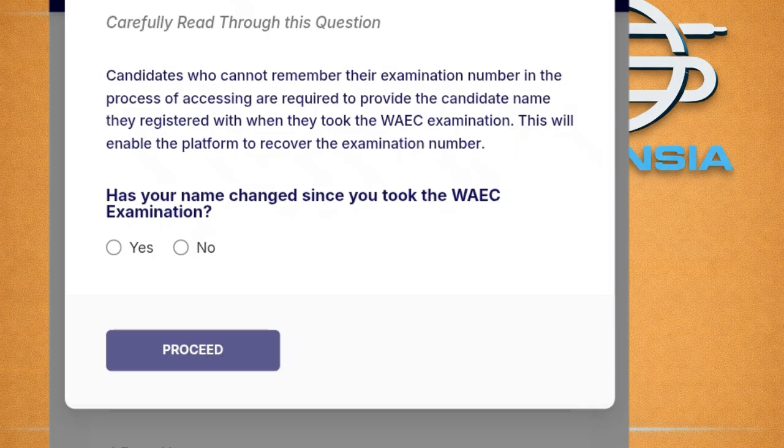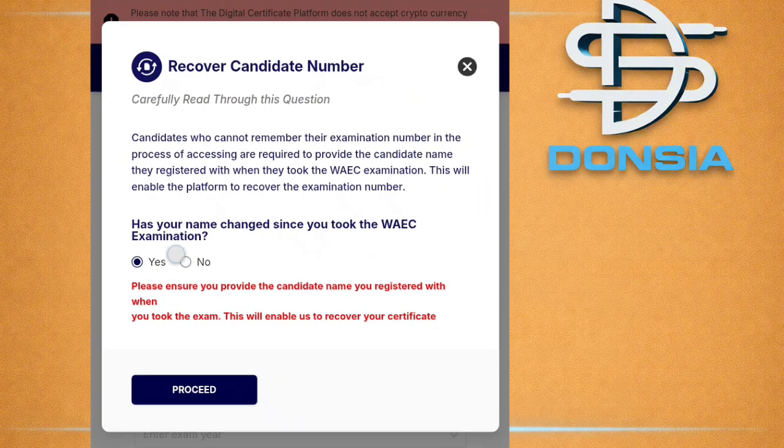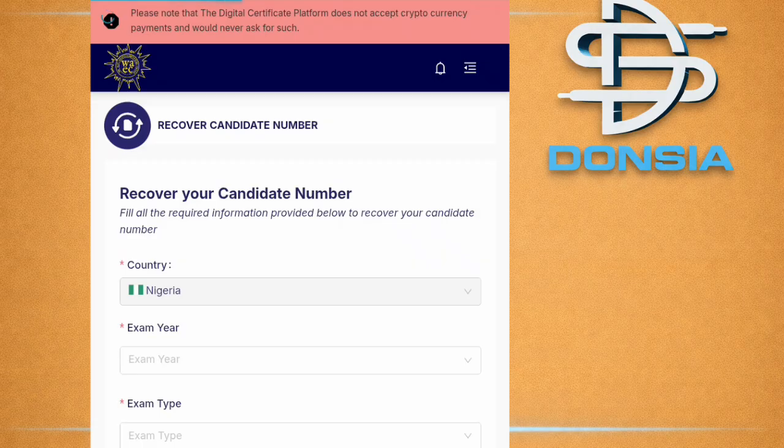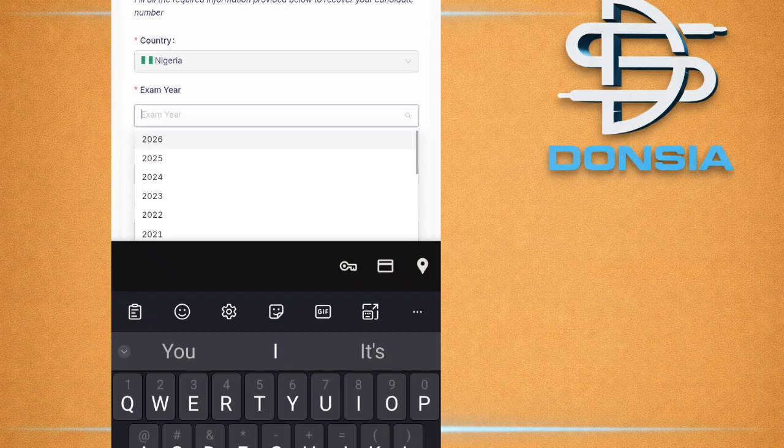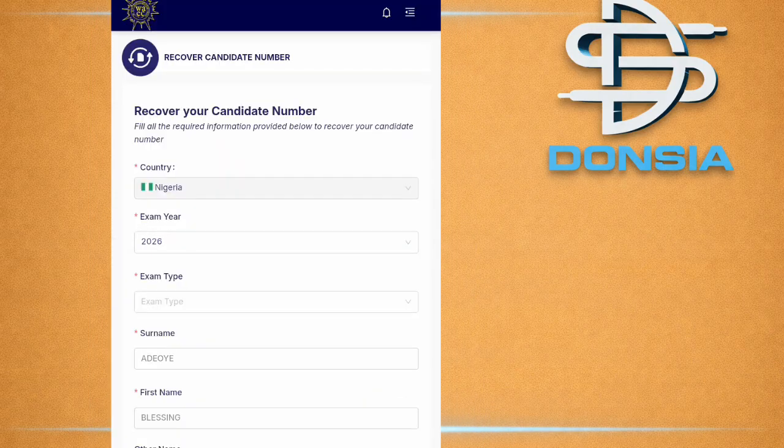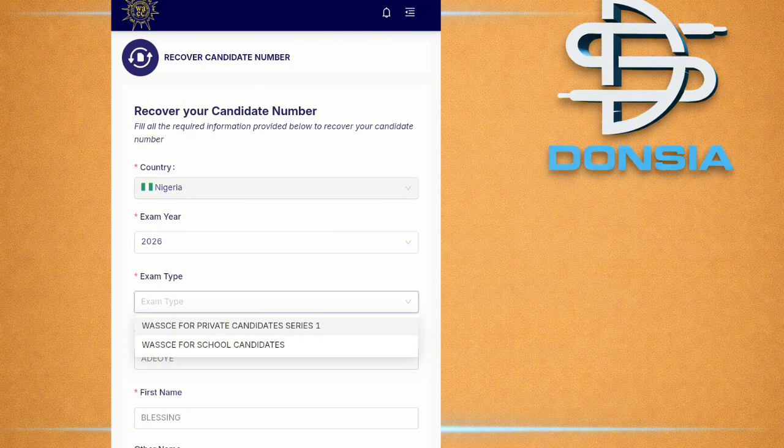Now, they are going to ask this question: has your name changed since you took Waec? Since this is recent Waec, I'm just going to say no, and proceed. Now, I'm asked to choose year. I'm going to enter 2026. Exam type, Waec for school and Waec for private candidates.